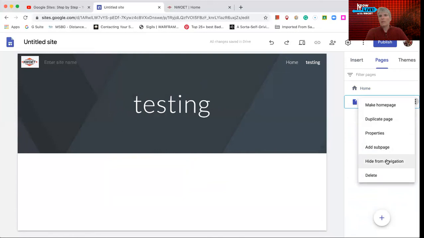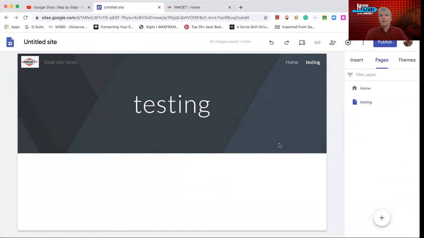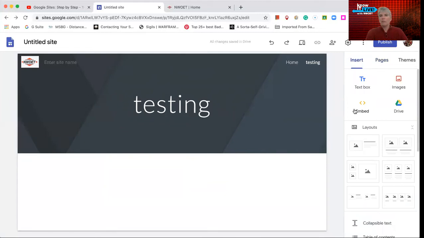You have all these options, so you can hide from navigation. If you are in a situation where you only want a certain page to show and then it directs to another URL or link, you can do that through the settings as opposed to going through and saying hide, hide, hide for everything.